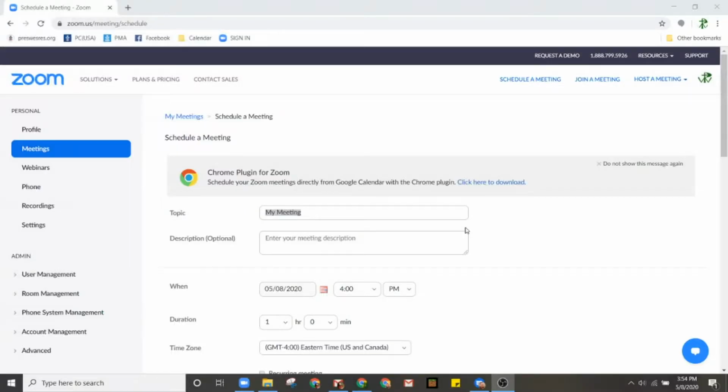All right, so here we are on the scheduling page. How to navigate here, we actually covered in the previous video about navigating your Zoom account and how to schedule a meeting. The short of it is that you would go to zoom.us, log into your account, and then there's a blue button that says Schedule New Meeting, and you would just click on that. But what I want to go over is some of the new default settings that come along with the enhanced security that Zoom has instituted to protect our Zoom meetings in this sort of new situation we find ourselves in.